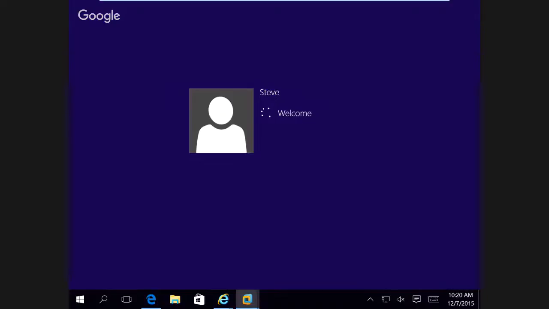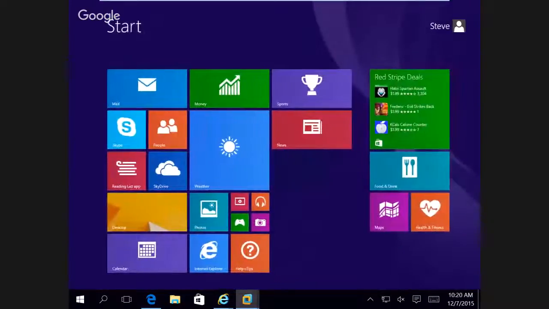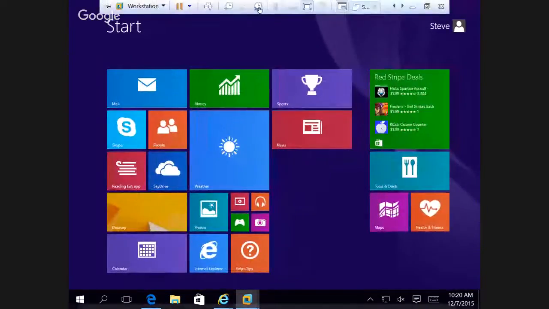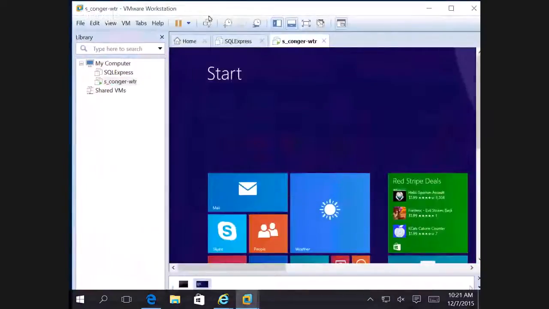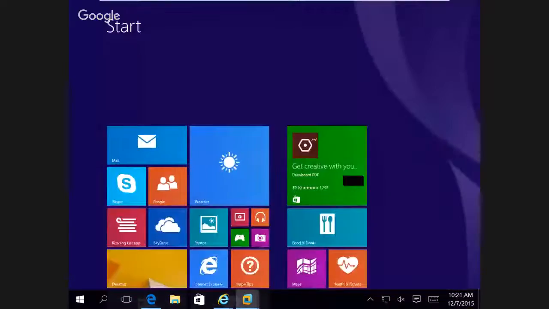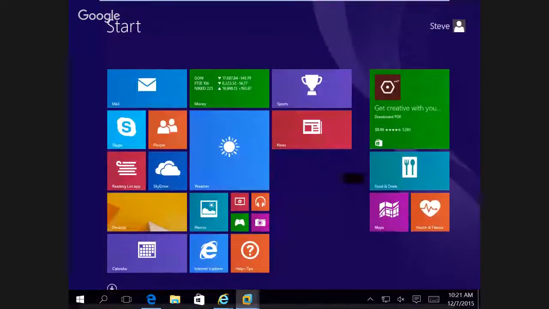Mine is doing that thing that yours is doing too. Yeah, isn't that funny? Or is it right there? So I may have to undo and re-maximize. It's really weird. You just play with it, and then all of a sudden it works. Yeah. And then maximize again. It's still there.